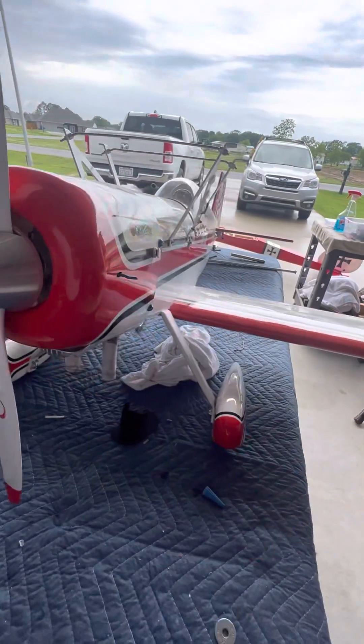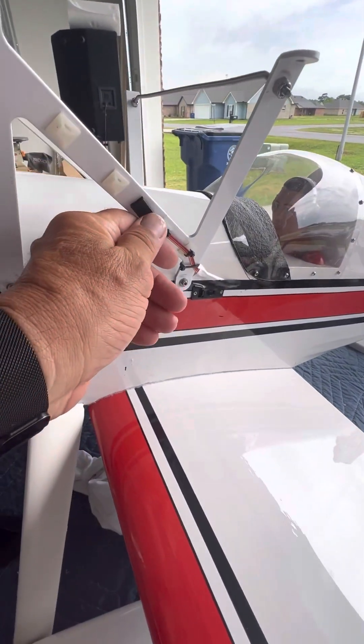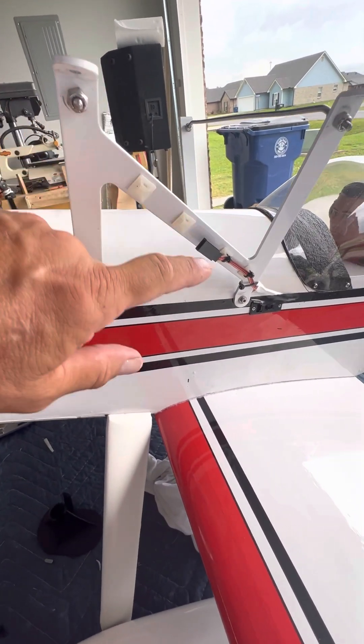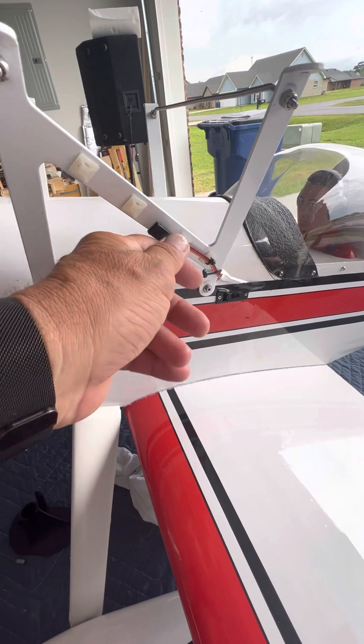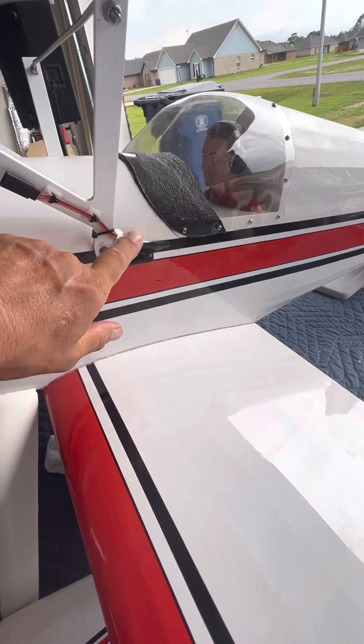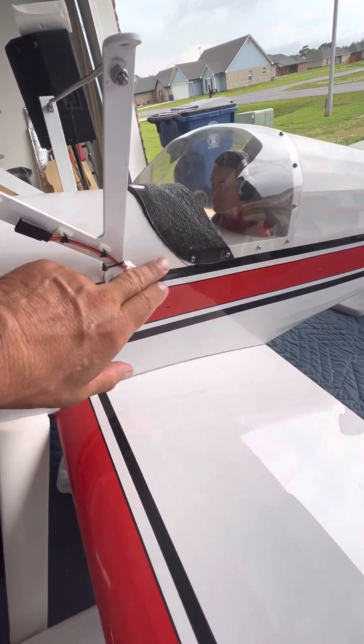Spinner. That's about it. Again, this is where the top wing wire comes down here, and I tie-wrap it here and here, and I plug it in here and put a safety clamp on it where it goes inside to the receiver. I just have white tape on it right now — I haven't figured out a good way to secure that.